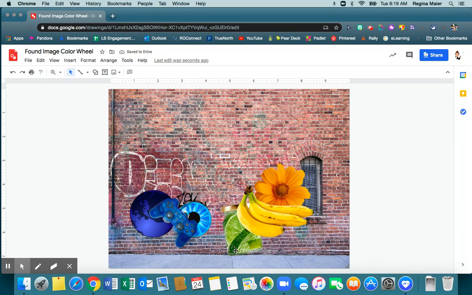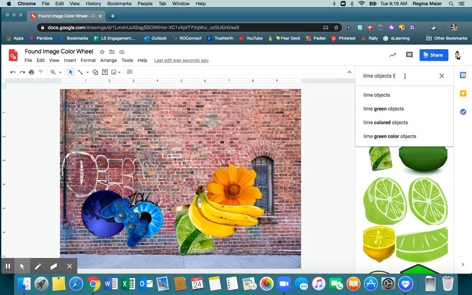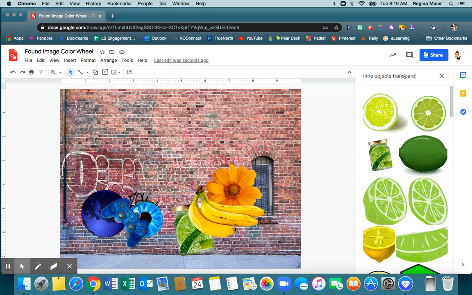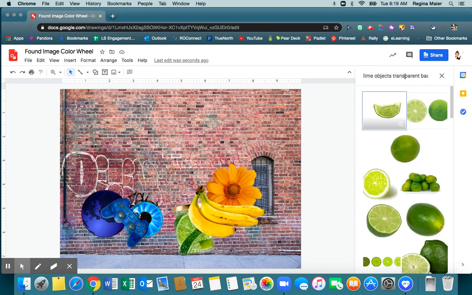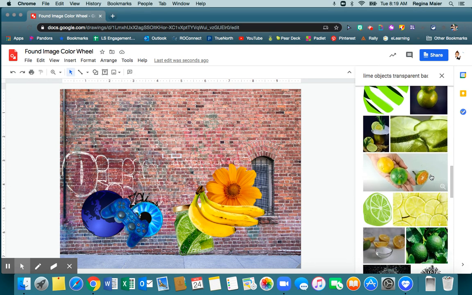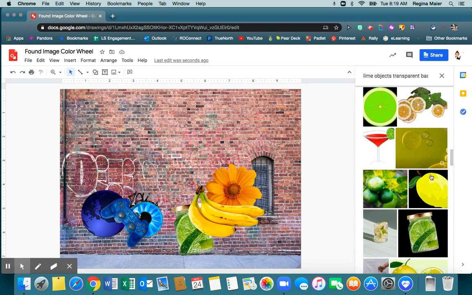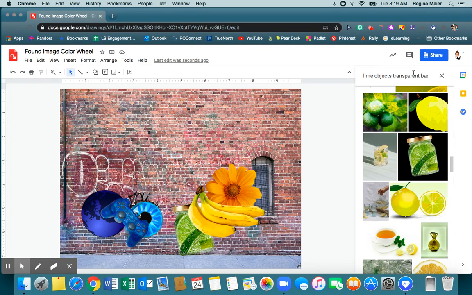So you get the idea of what we're doing. You're making your color wheel. You're using images that you search from the web, and you're trying to find as many images that have no background by typing in PNG or transparent background. And then you're just going to see what they come up with and pop them into your color wheel.